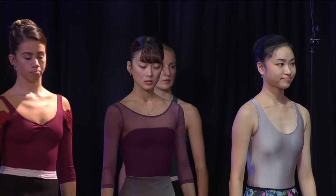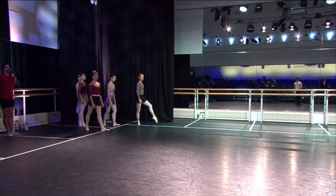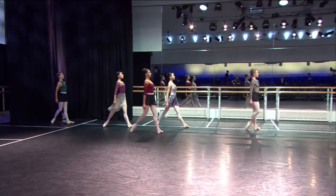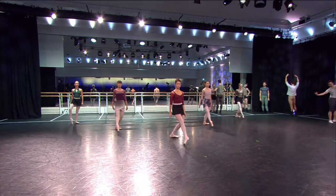Can we just try without music? So this is Taisuke's second eight. So you have 1, 2, 3, 4, come in 5, 6, 7, 8. 1, 2, 3, 4, 5, 6, 7, 8. 2, 2, 3, 4, 5, 6, turn 7, 8, turn 1, 2, good.